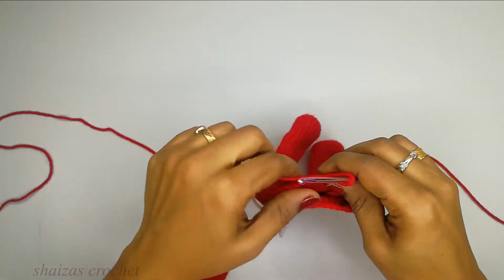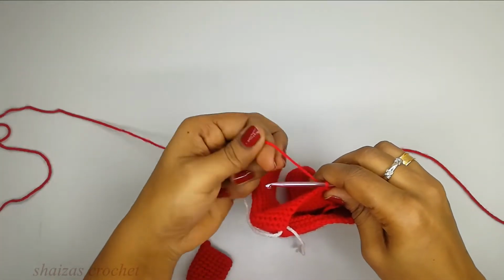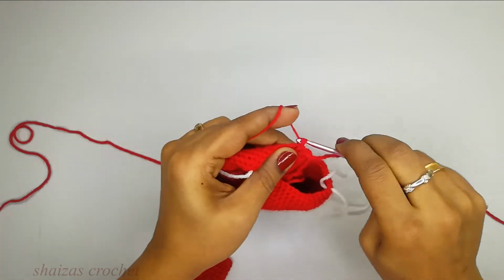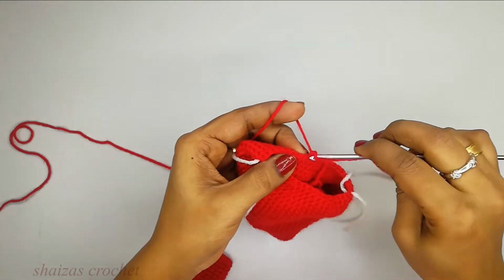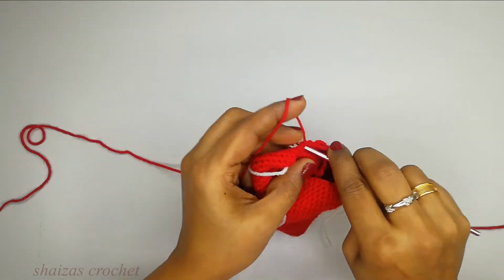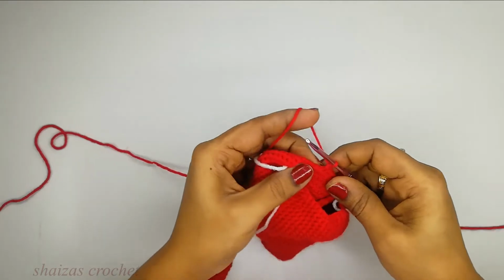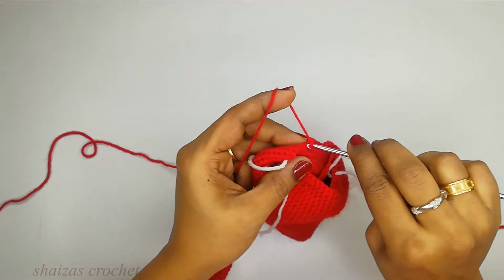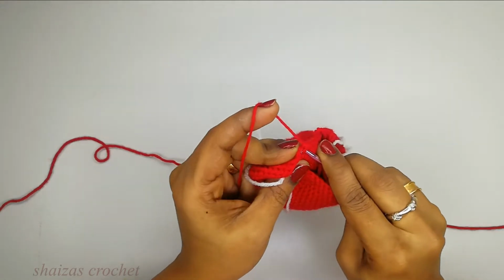One, two, 3, 4, 5. Into the 6th one we are going to do a decrease.